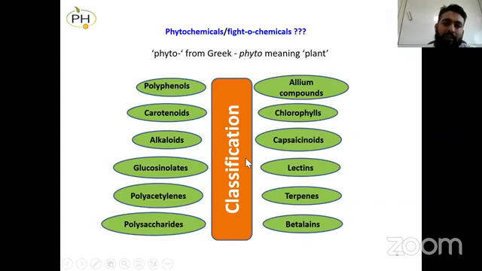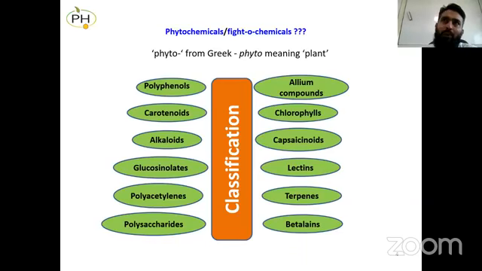And these are the major classes of phytochemicals: polyphenols, carotenoids, alkaloids. You might have heard about these things in your UG or PG. I have kept this presentation as simple as possible so that undergraduate or postgraduate students can grasp it easily. I am calling this topic underrated because in our undergraduate or postgraduate studies, we don't know much about it. It is a very beautiful topic, but we are not aware of its basic things.